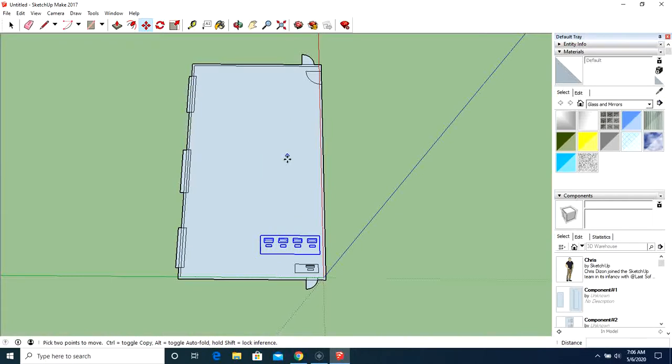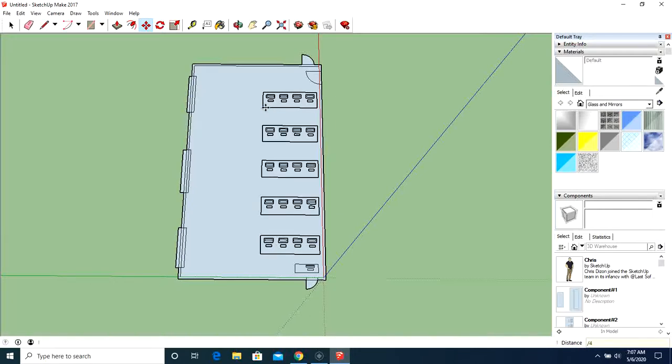I'm going to hold Control and bring it up here, and I'm going to go /4 enter.